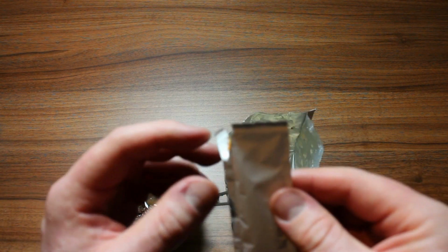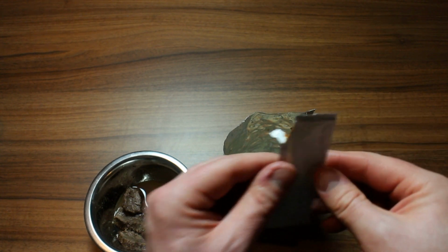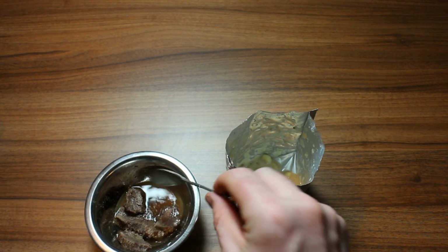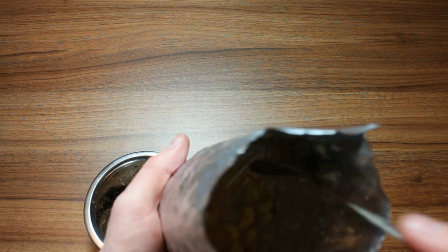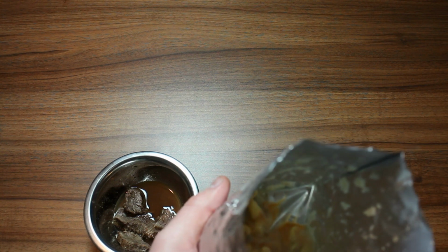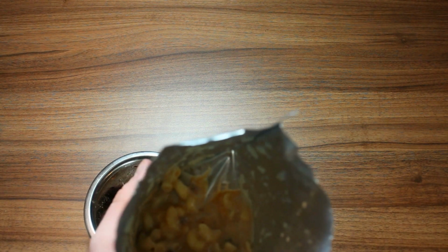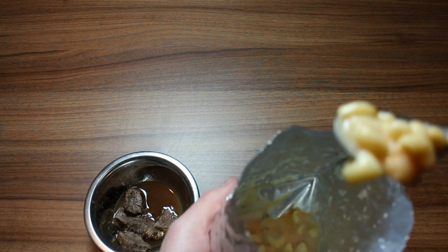It's a mild pepper sauce, but if you wanted something a little bit spicy, let's add a little bit to the mac and cheese and see what happens to that. We're almost at the end of the mac and cheese, so this would be like chili mac or something. Oh wow, that really changes things. Definitely get the vinegar from the hot sauce, and just that little hint of heat.